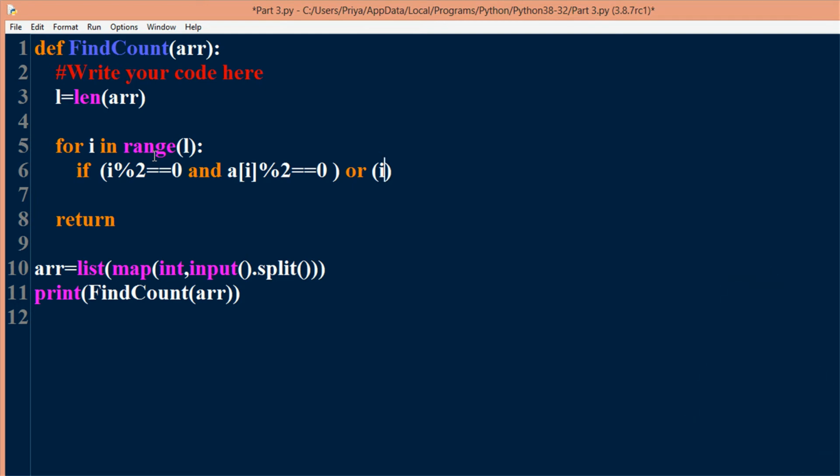If the number is odd, then it will not be divisible by 2. If it is odd, then its remainder will not be equal to 0. Or if the index is odd and the value at that index is odd, then we will increment the count.